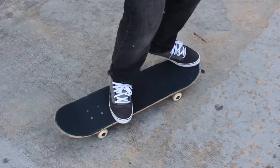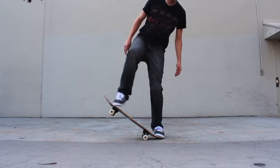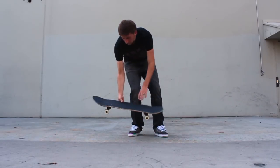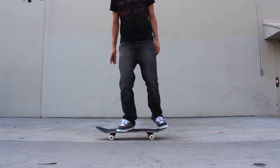I feel like your front foot is not angling enough. Like you're kind of doing a little bit of an angle, but not enough. Your flick direction and motion of the heel flip is not correct. And I can tell it's not correct because your front foot is still close to the board. Your front foot can be close to the board, but never touching the board, obviously, because your board is not going to do the rotation if it's like that.